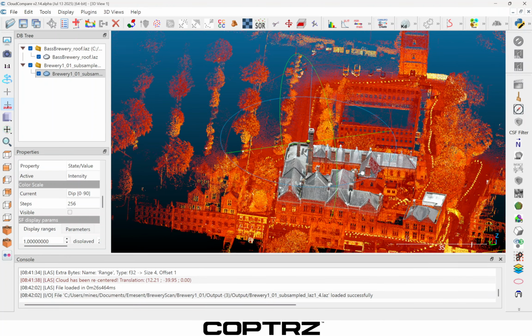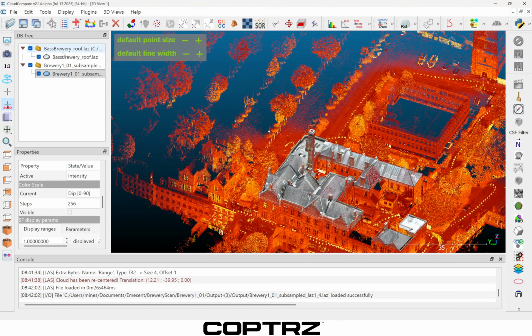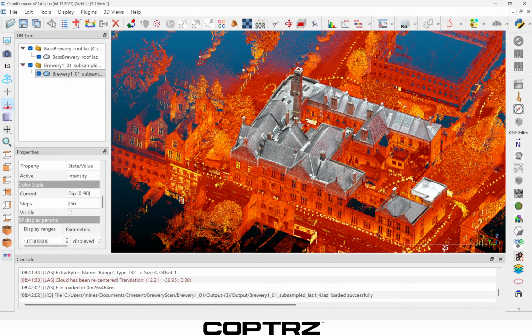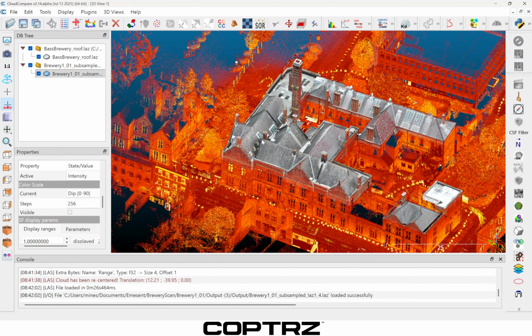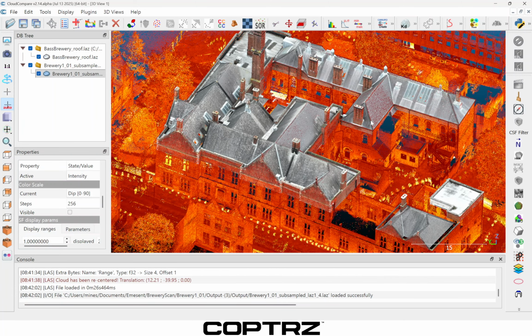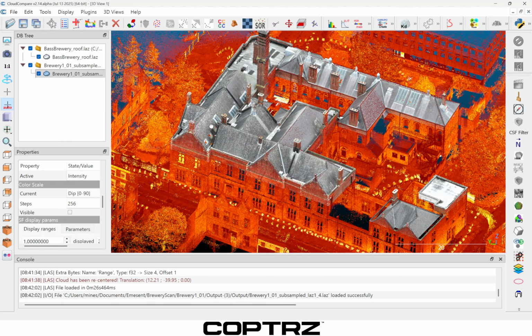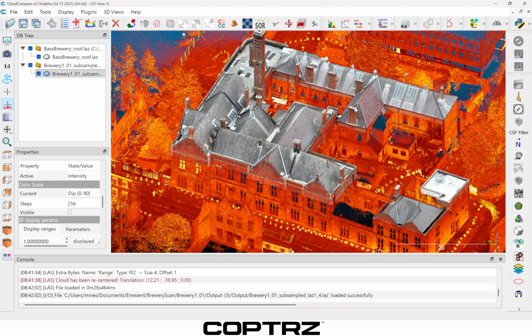I've dropped in the Hovermap data along with some drone data set for the roof. This drone data set originally was of the whole site, but because I'm only interested in the roof, I've just trimmed and cropped it, so I'm only left with the roof space. And it's dropped in really well anyway, because the RTK was on the Hovermap and the RTK was on the drone, so it fits really well into place.